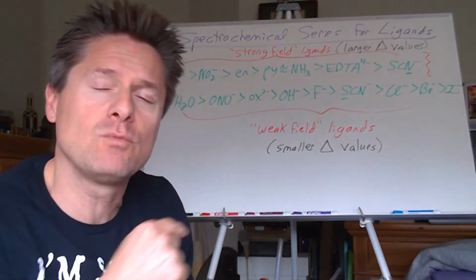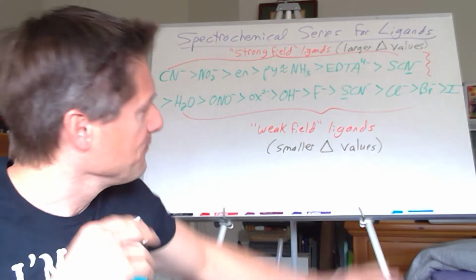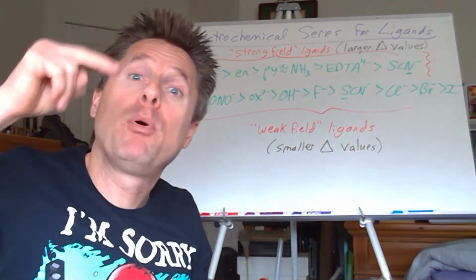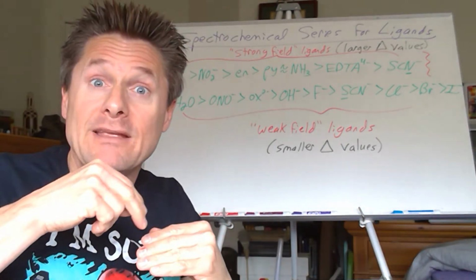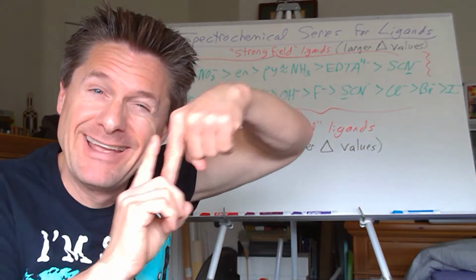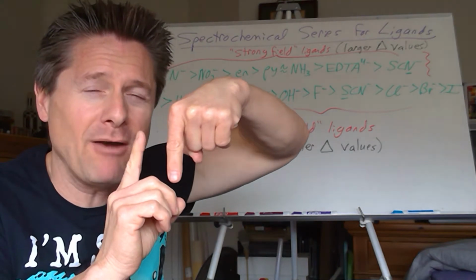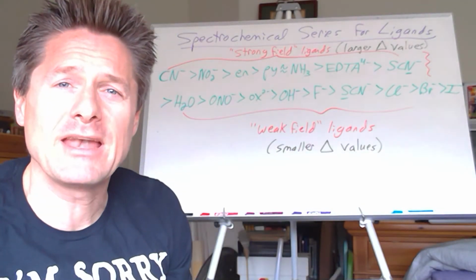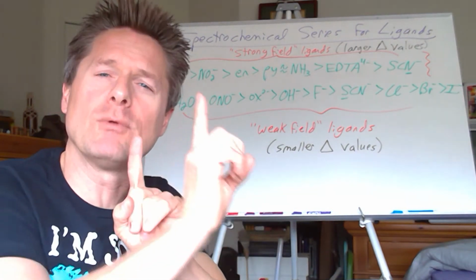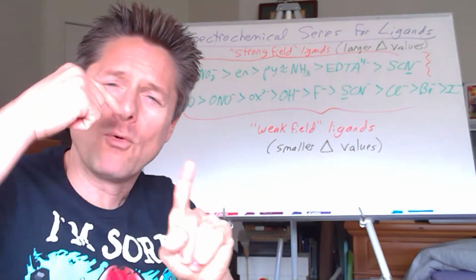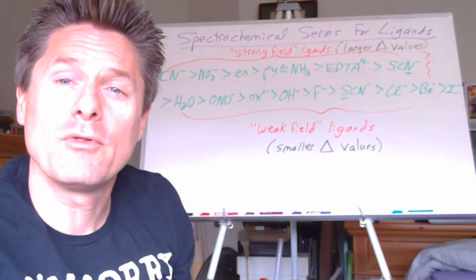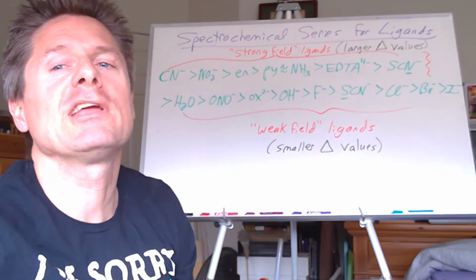So one more board to talk about how the crystal field splitting compares to putting electrons into orbitals, right? If I've got a bunch of orbitals and there's an electron in an orbital, I have to put another electron in there. That's called electron pairing energy. They're not very excited about that. So the question is, do we pair electrons up? Does an electron go into a higher energy empty orbital, or does it pair up into a lower energy already occupied orbital, even though there's an electron in there that it's not happy about? Let's take a look at that real quick.